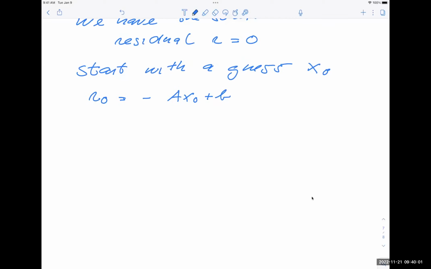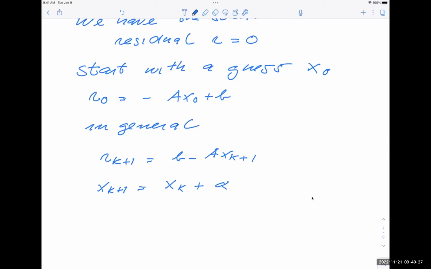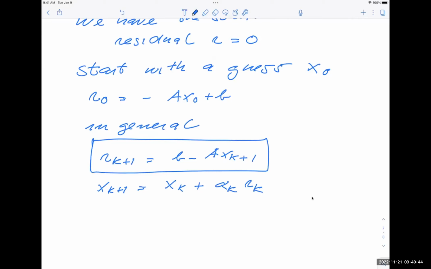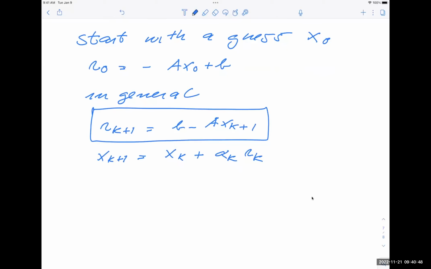Okay, so the way we will do it now is that in general, we have the following. When we have performed a given number of iterations, we would have a residual r of k plus 1, which is equal to b minus A x of k plus 1. And that means that we would have an x of k plus 1 in general, which is given by x of k plus some parameter alpha of k multiplied with r of k. So the first equation which you see here just follows from what we have, and here we have made an assumption. We're also going to make an assumption that these residuals and the x's are orthogonal to each other. We will now simply say that there is a parameter alpha of k multiplied with the residual, which relates the new value with the previous value.